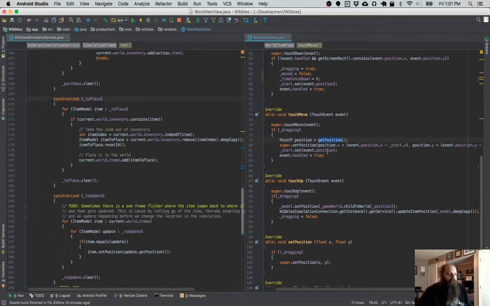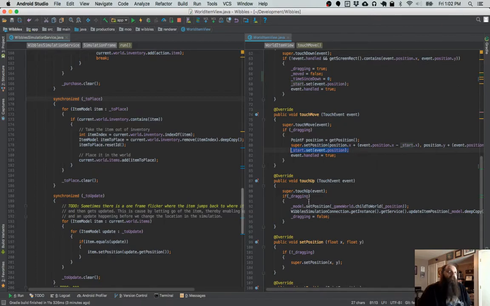Then we're resetting the start so that next time we just have that delta. What we want to know is how far it's moved, but we'll worry about that in a minute. We'll just assume that it's not moving at all. And then on touch up, we already reset dragging.